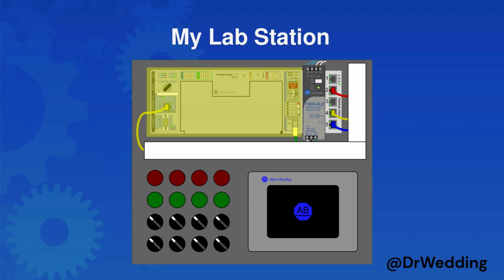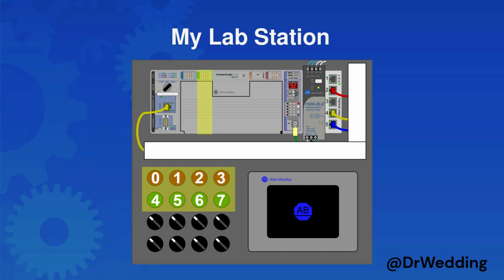This lab station is a fixed PLC that has 16 inputs and 16 outputs. Next to the PLC is a power supply and a network switch. There are 8 lamps tied to the first 8 outputs. They are numbered 0 through 7, where the top red lamps are outputs 0 through 3 and the bottom green lamps are outputs 4 through 7.